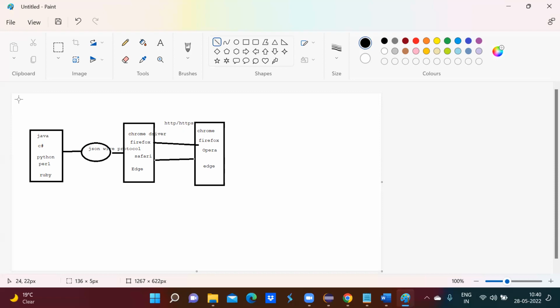Okay, so that's a pretty simple architecture, I would say. Anyone can understand this, and most of the people fail here. I mean, they do not know how it works internally, right? So it's just two things: JSON wire protocol and HTTP protocol. Understood how it works internally? Yes, you can just make a note of this.